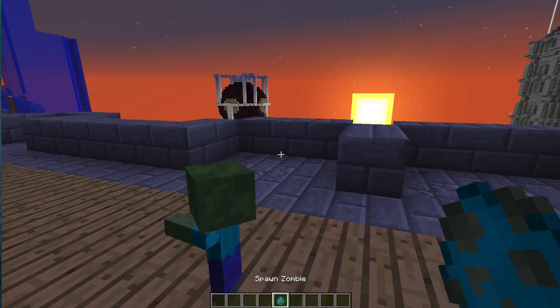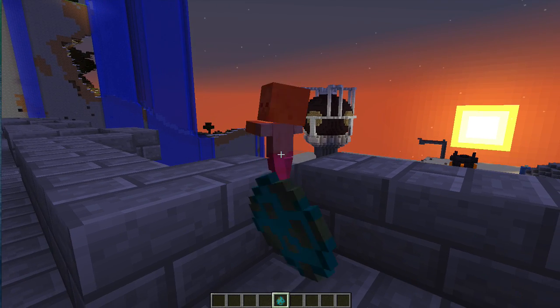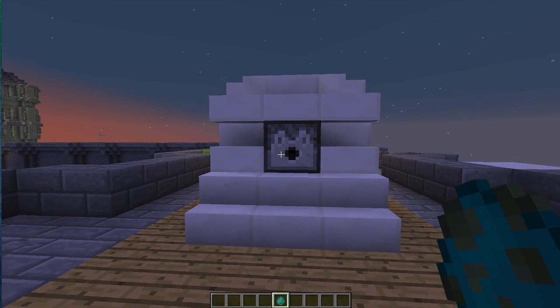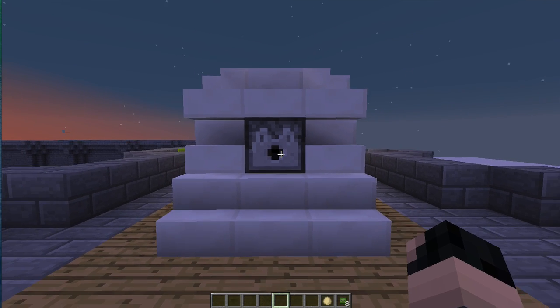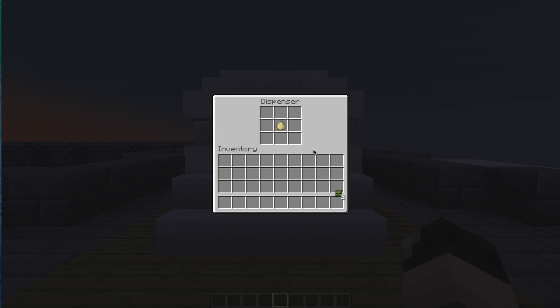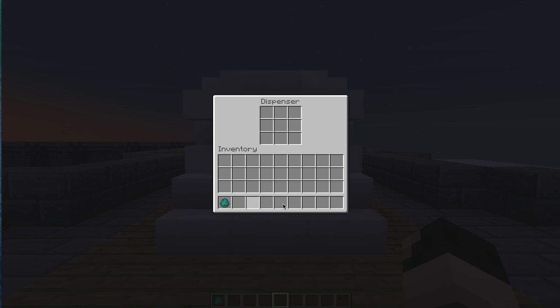Now I can actually spawn the zombie if I want. Oh, that's a baby. Hello, no, go away. Okay, so as you can see, it works fully. However, if I put the egg back, nothing happens, as you can see. However, if I put it right dead in the center, you'll see it's going to disappear and it's going to deconstruct it, and it's going to give me back my zombie heads and my egg. And if I just do that again, put that in there, just wrap it around it like so, it's going to give me the egg again. There we go. And spawn a zombie.